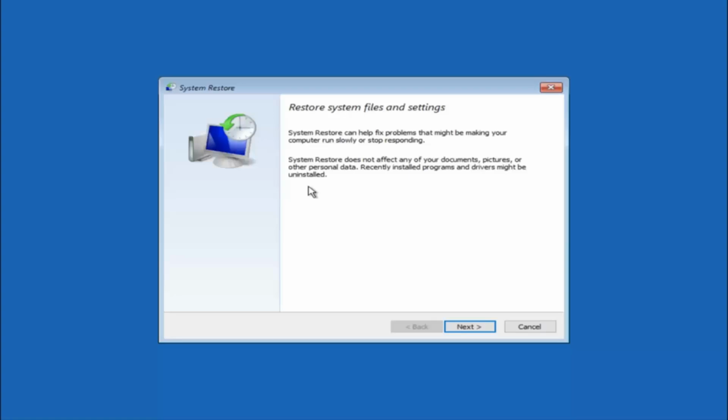If you do know any programs that you might have installed recently that are causing this issue, I would highly recommend if you can boot into safe mode and try and uninstall the program or whatever you can do to remedy whatever you knowingly did. For a majority of you, I'm assuming you do not know what caused it, so you will select next.